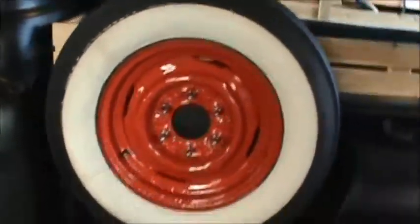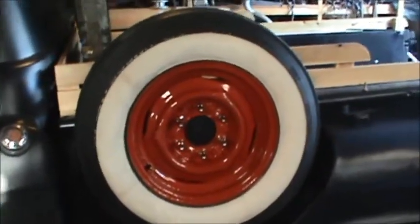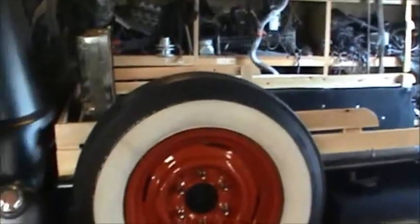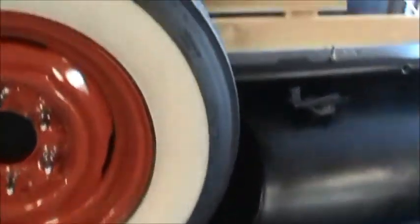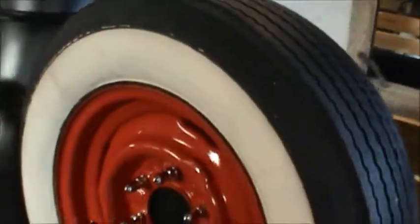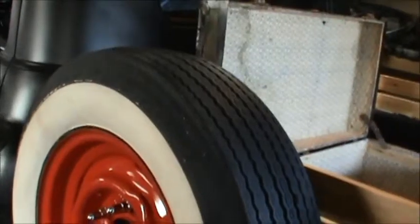Well, that's it, guys. Another weekend's over. They sure do go quick. We got a little project done. Yeah, I couldn't wait. She mounted up pretty easy. I didn't do no damage to the paint job. It can dry there overnight. I like it. Suits the truck.